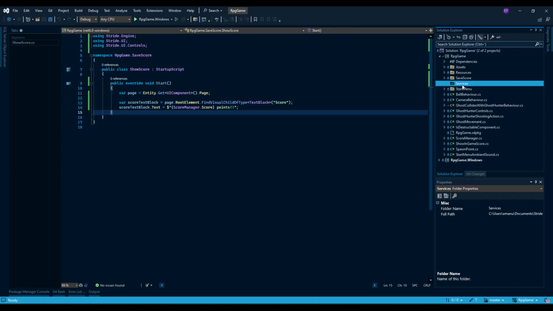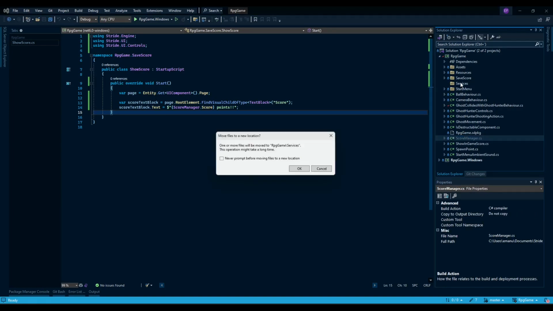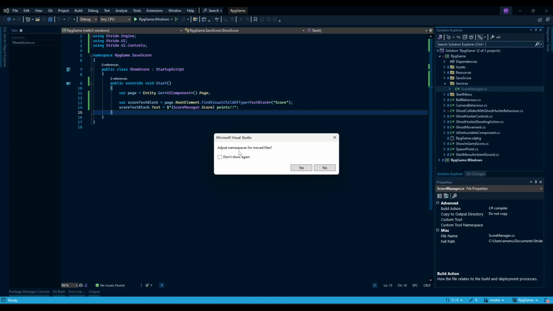And while we are at it, let's add also the score manager here. So just drag it into the services folder and you will get asked to move the files to a new location. Okay. And also you want to adjust the namespaces for the moved files.